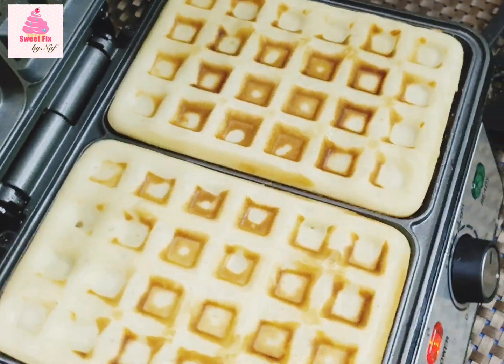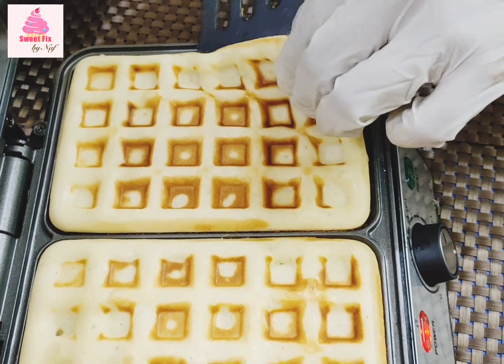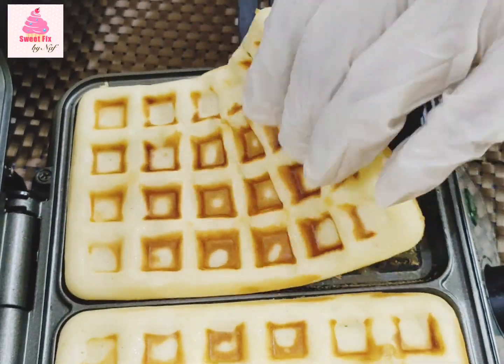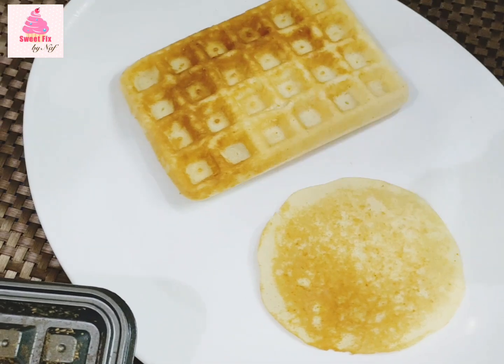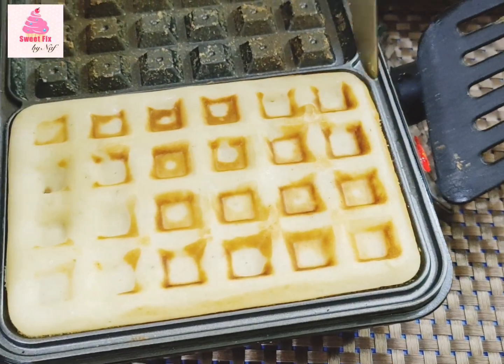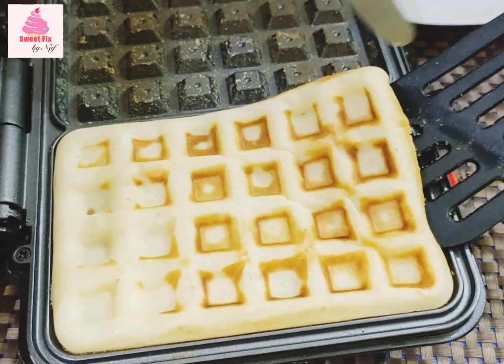As you can see, they were a bit hard to get off the waffle maker — but you know, always grease your pans. We are showing you both sides: this is the front side, and now you can see the flipped back side. I like the back side way more because it has a much more bronzed color and I just love it so much. We are doing the same with the second waffle.